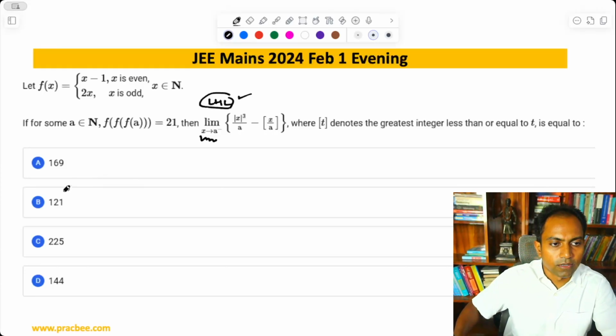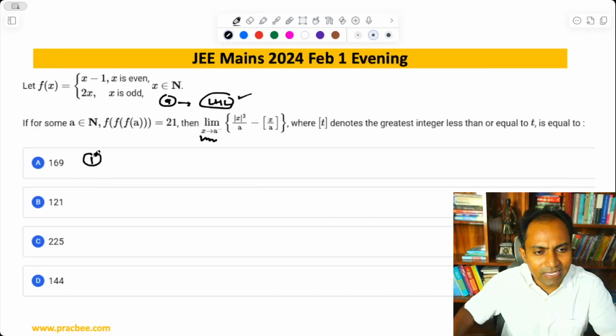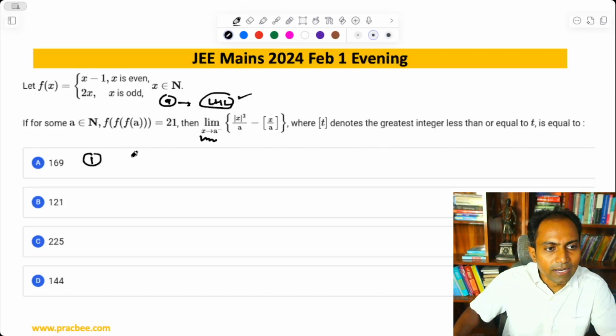This is interesting. Now, before I go on to that, you can see that I will have to figure out the value of A. So, first step is to figure out the value of A. For that, they have given a very known thing. Now, the origin of these kinds of questions is directly in NCERT. But let me tell you how to solve this question. So, we will have to consider two cases.